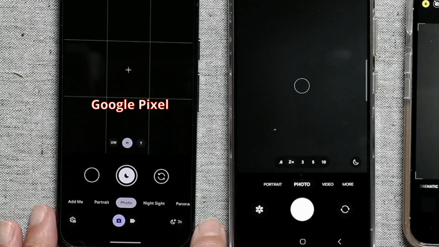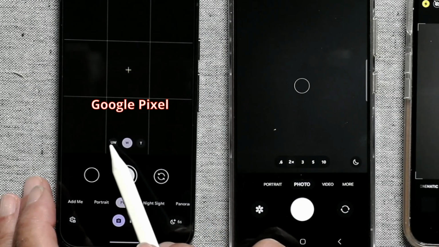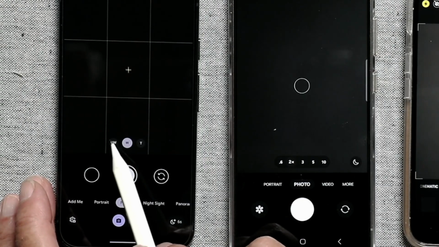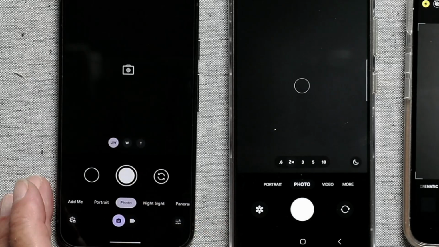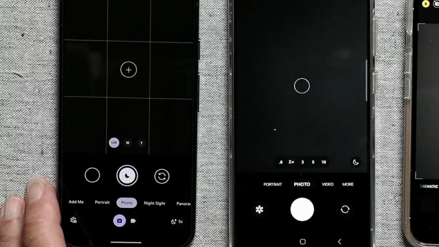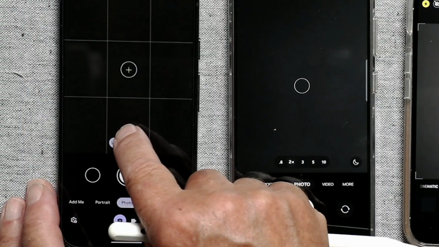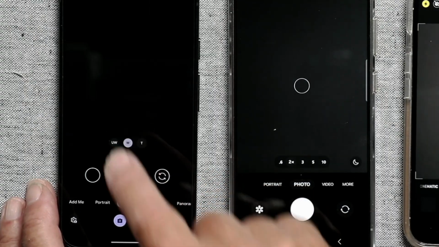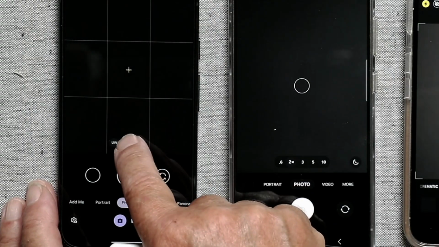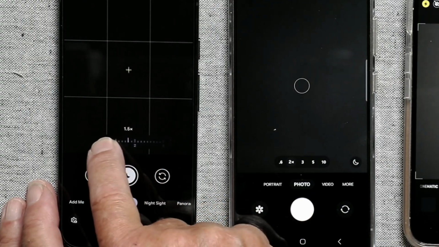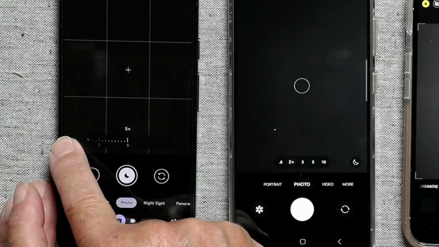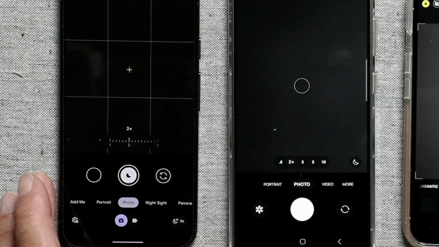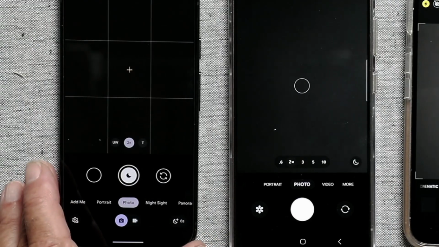With the Google Pixel, again on screen you can see the operation. We've got the ultra wide, the wide, and the telephoto. So the ultra wide would be selected by just pressing the UW. If you wanted the normal lens, you press W. If you wanted the telephoto lens, press T. Intermediate zoom again, so if I press the W and then press and hold, again you can see we get a scale. I can go up to 5 times digital zoom using the standard lens. Again, I would recommend you don't go past the ×2.